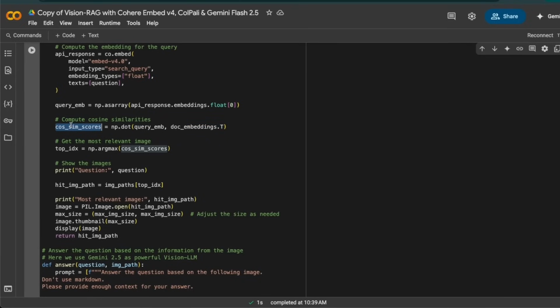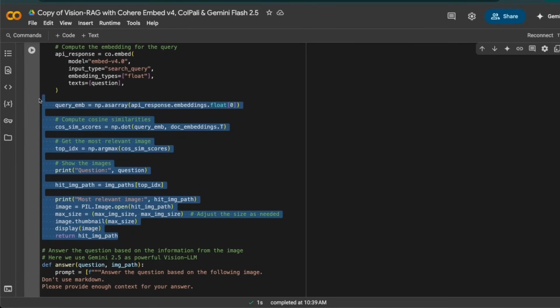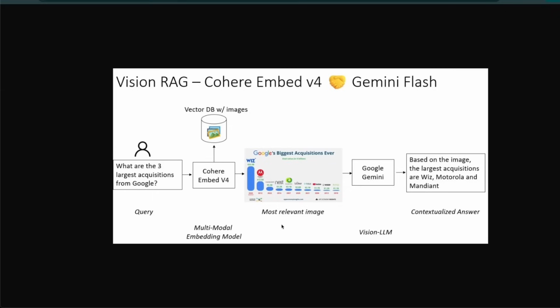So essentially, we are just computing cosine similarity. Okay, so we do the dot product, we get the index of the top image, and we return that image to be processed by the vision language model. So in this example, here is the image that is returned, and now we'll need to pass that on to a vision language model along with the original user query.